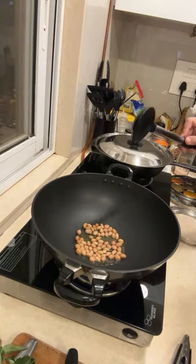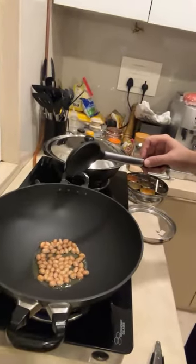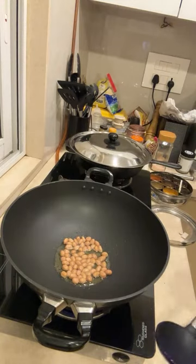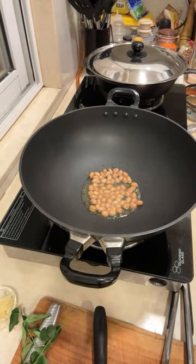Yes, it's fun. Cooking is nice, fun, relaxing. Nothing crazy has to be done. You guys able to see everything properly? Get you a proper view. Is that, yeah, there you go. You can see everything properly. So peanuts are frying now.